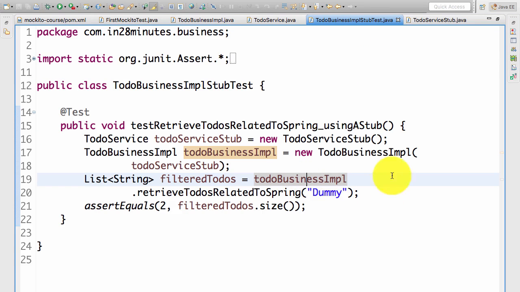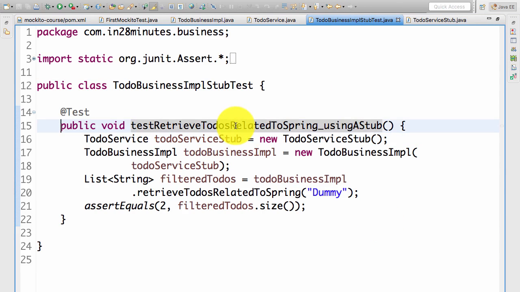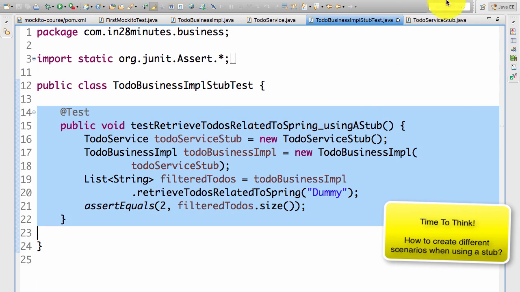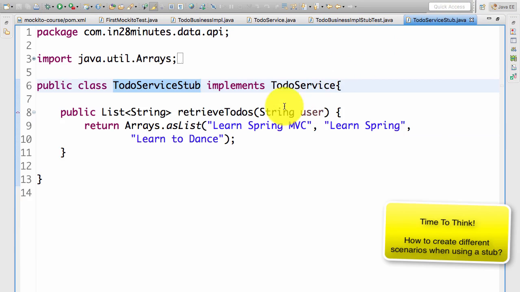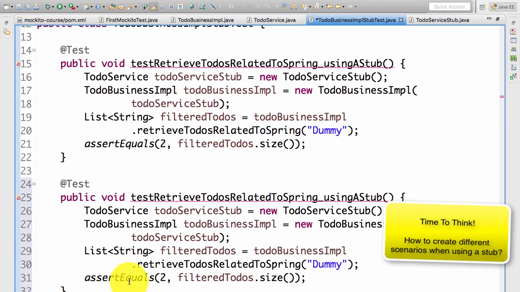What we want to really focus on is what are the advantages and disadvantages of using a stub to test. So now this stub is nothing but a real Java class. So let's say I want to create another test case. So here, this particular test case I created where the stub is returning 3 values. But let's say I want to write another test case where this particular method is returning only 1 value back, or it's not returning anything back. So I want to create another test wherein I would want to check for a scenario where I'm passing empty, like when I'm getting no values from the service using a stub.